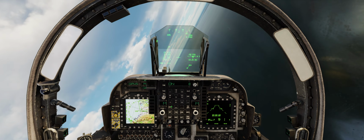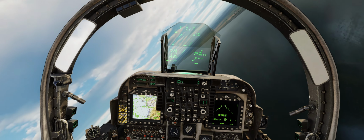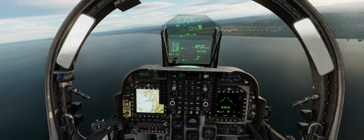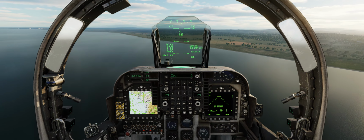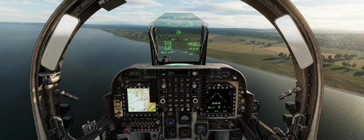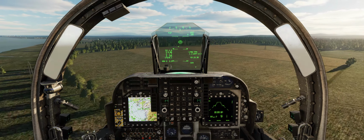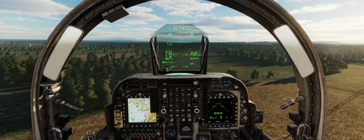Okay, so we're coming around the corner here. We're looking for waypoint 2, which is our initial point. Doesn't really matter how we approach waypoint 2. The important thing is to line up from waypoint 2 to the pull-up point, because that line has to go straight through the pull-up point to the roll-in point. So we want to turn very quickly at the IP. So when you're planning this, it's good not to have too big a turn at the IP, otherwise you may not be exactly lined up because it takes you a while to turn. But once we cross that initial point, we want to turn very rapidly to the pull-up point, and then it's just a matter of settling in and waiting until we get there, of course.